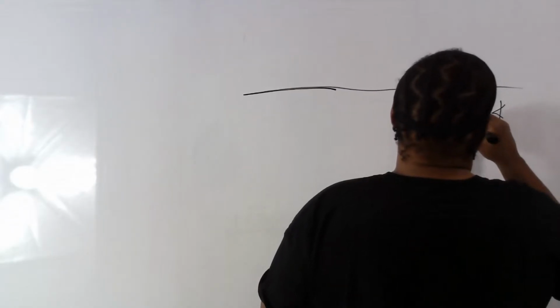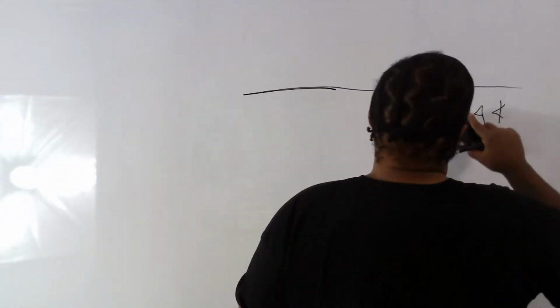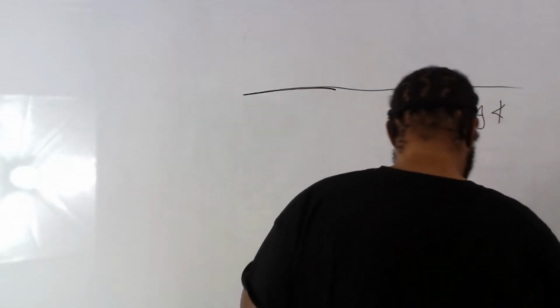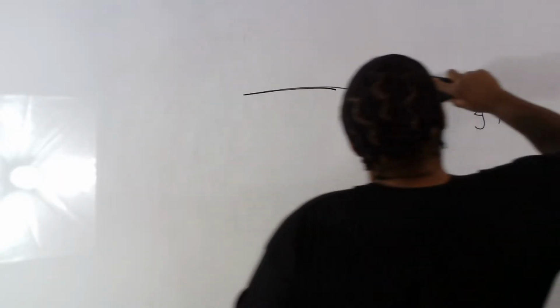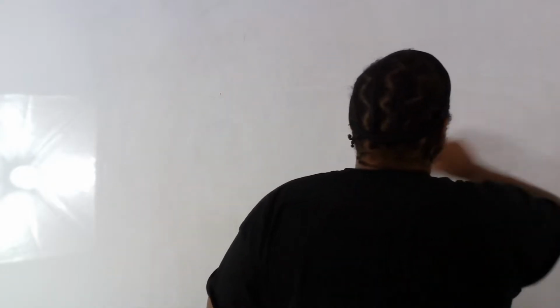Perfect. So, and I'll put the alphabet sheet up here as well. You don't have to use that line. You can erase that line. And if you can, try to make the letters as big as you can, you know what I mean? So everybody can see.